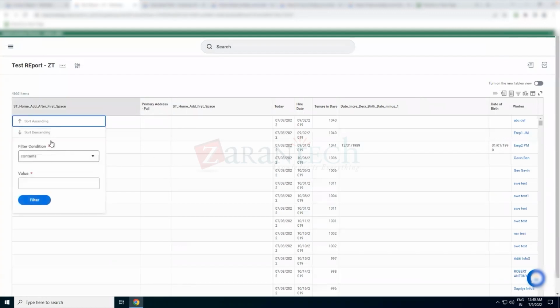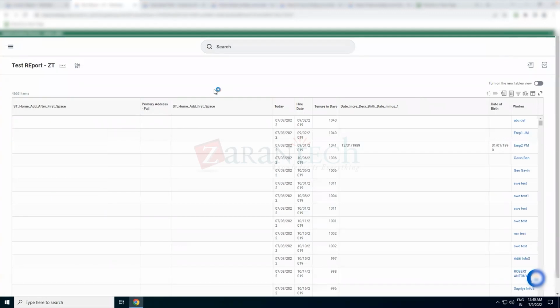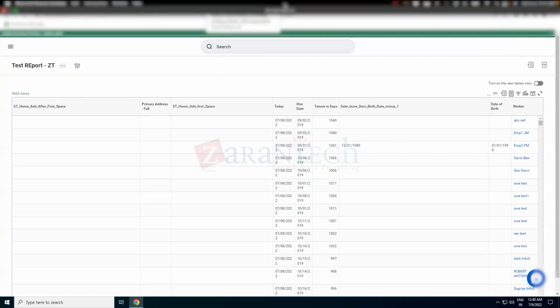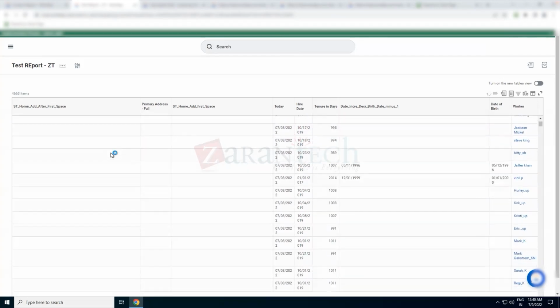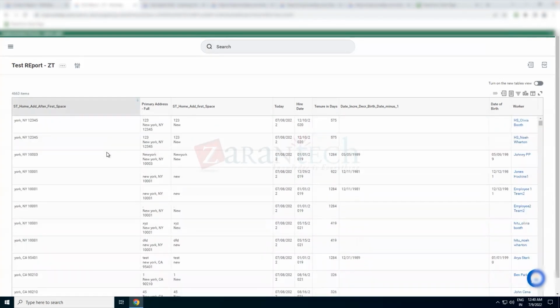I basically sorted this in descending order to see, and it will neglect all the empty ones. Okay, now we have it.